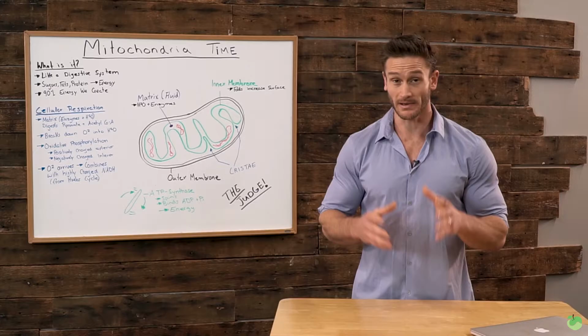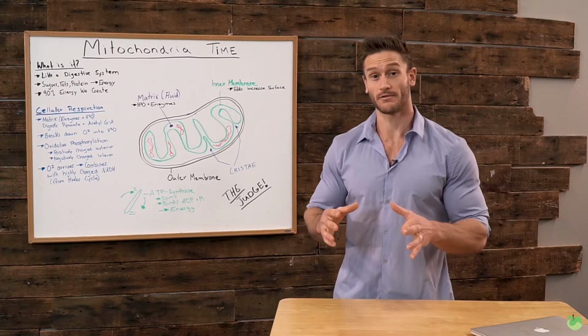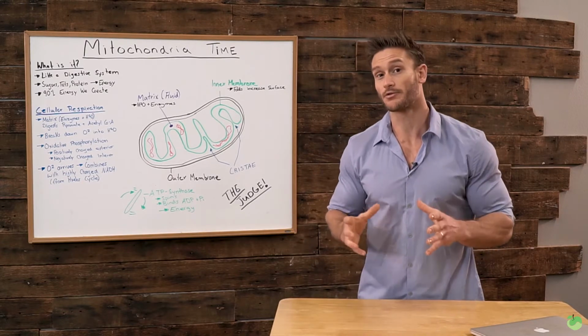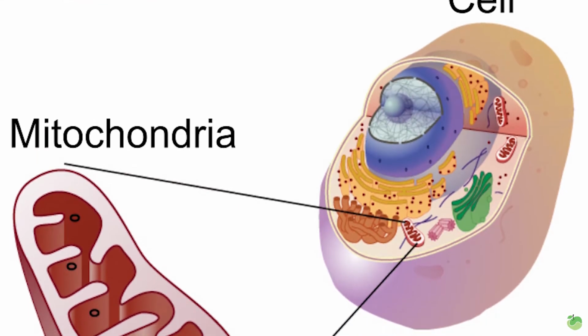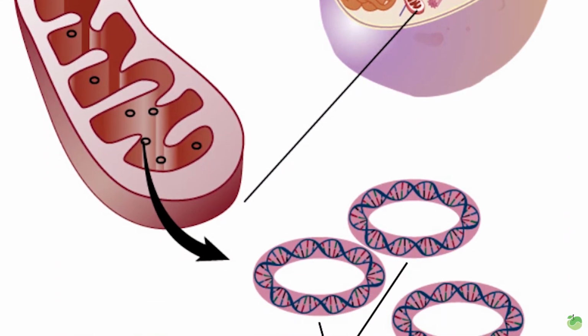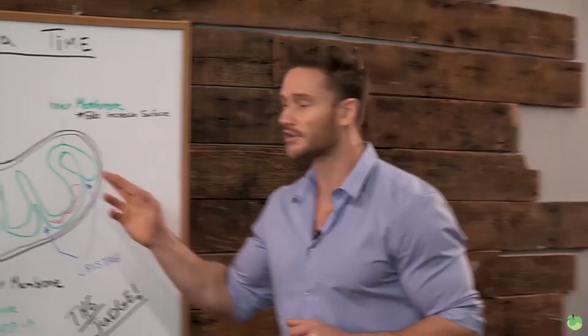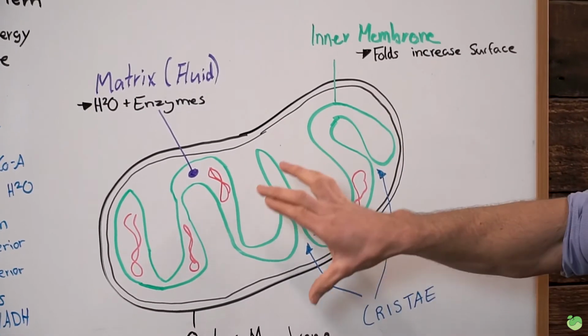So make sure you're paying attention. I'm going to take you to the whiteboard. I'm going to give you the lowdown. First thing I'm going to do is break down the structure of the mitochondria, and then I'm going to go through step by step in a very, very abbreviated way how the mitochondria works, because it's pretty advanced, but we're going to really make it simple. All right. So first and foremost, let's take a look at the actual diagram of the mitochondria.